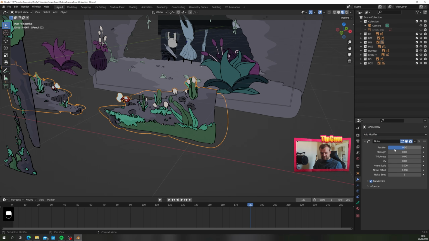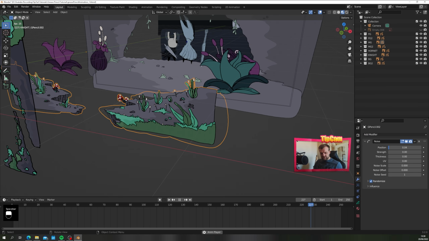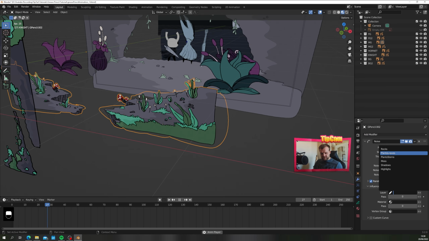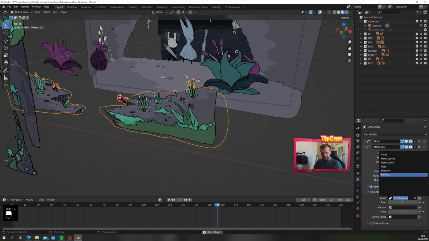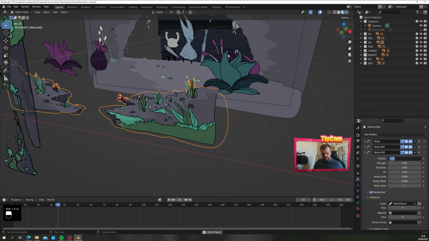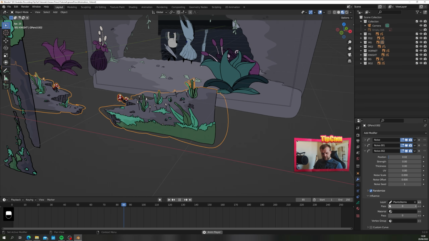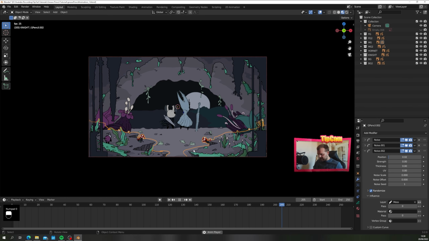Let's apply noise, for example, of 0.04 maybe, to some of the closer plants, and we can change the influence down here to the plant's leaves and also make another one for the plant's stems, and then perhaps a slightly weaker one, 0.02, for the moss. And that just adds, when we look through the camera, just a little bit of nice motion to those elements without too much extra work from us. So I'll do that to a few of the other moss things as well.